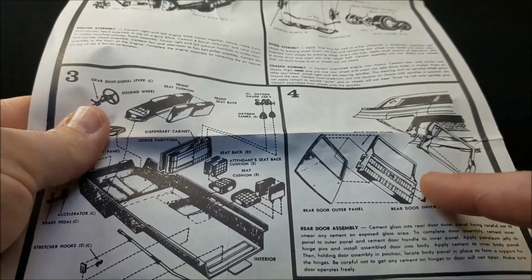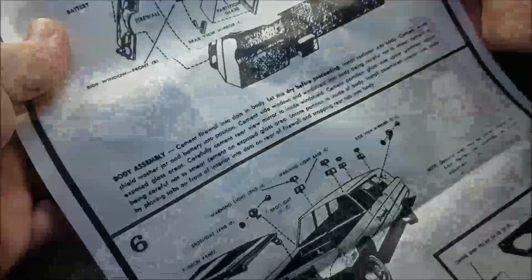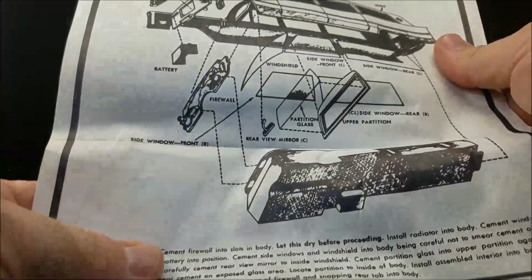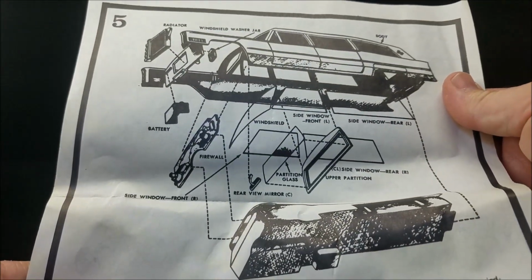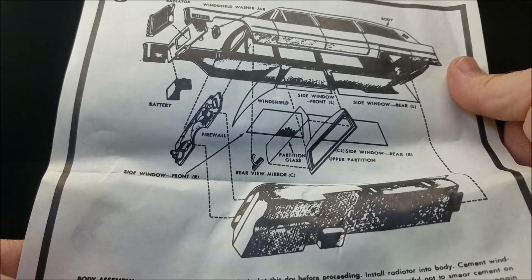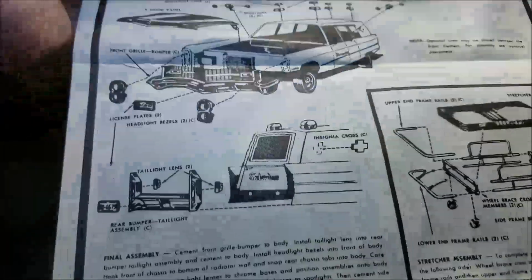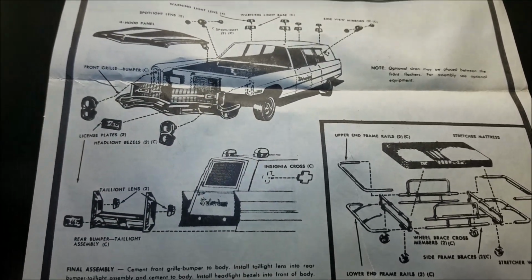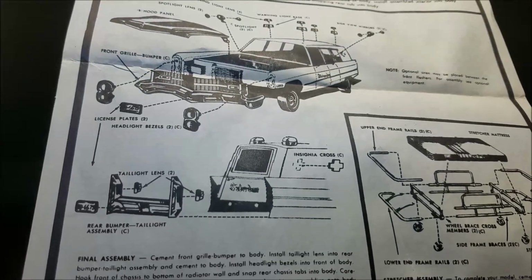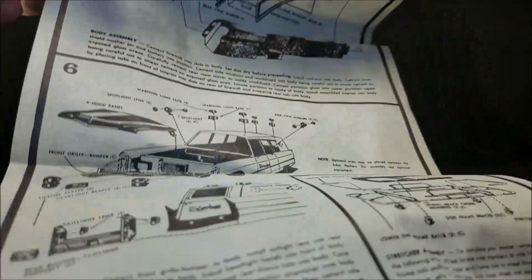Step 4, that is your back door. Step 5, these instructions are a little bit wrinkled, guys. You can see putting in the radiator and the firewall and the battery and the interior tubs, some glass, rearview mirror. And then step number 6, I guess, is pretty much your final assembly. Your grill, your hood, all your lights, your bumpers, and then putting together your stretcher over here.